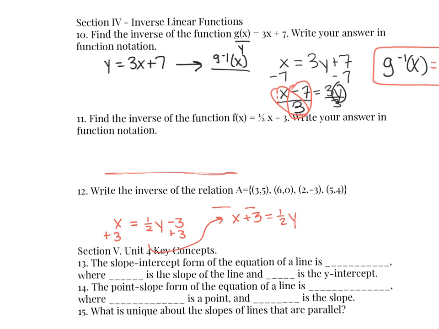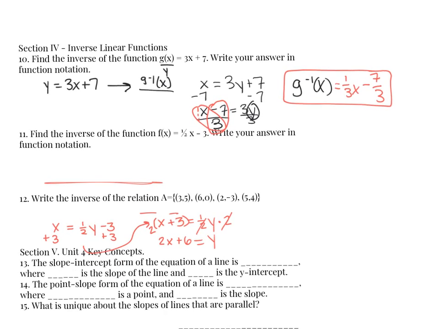Now, we would look at this and say, okay, it's 1/2 times y. But dividing by fractions is such a pain. You got to keep, change, flip, and all that work. Instead, I want to cancel that 2, so I'm going to multiply by 2. And I'm going to multiply this entire side by 2, because you can't leave the x or the 3 hanging. You got to multiply both of them by 2. So that gives us 2x plus 6 equals, my 2's cancel, and that leaves me with y. And then I'm going to write this in function notation. So I have the inverse of x equals 2x plus 6. And there you're done.